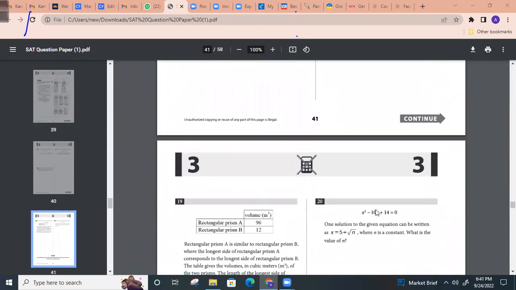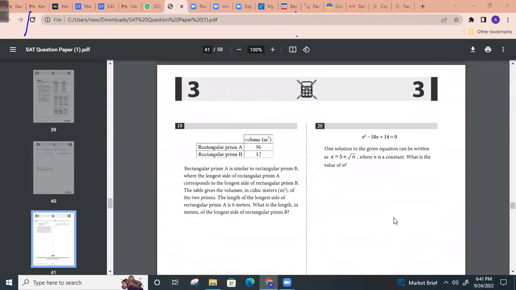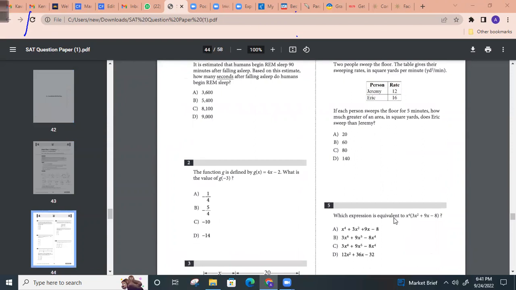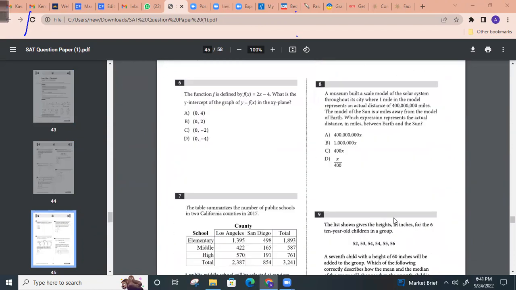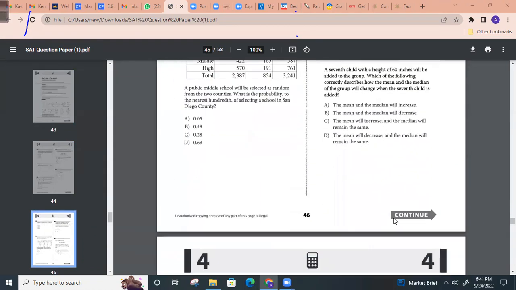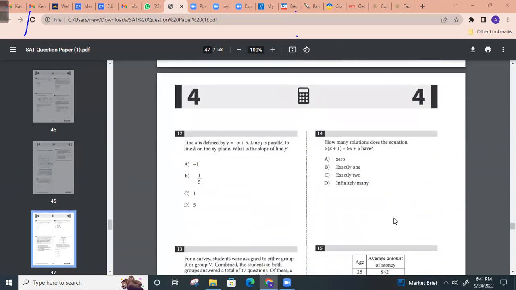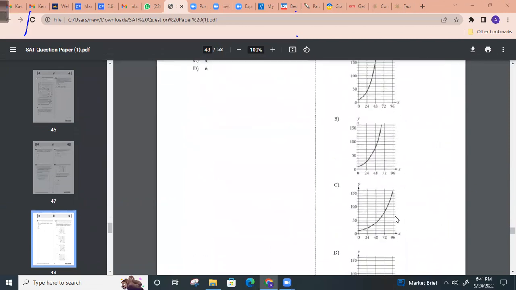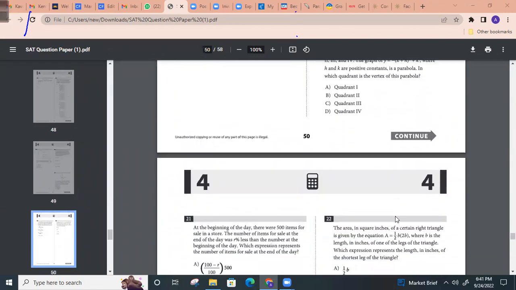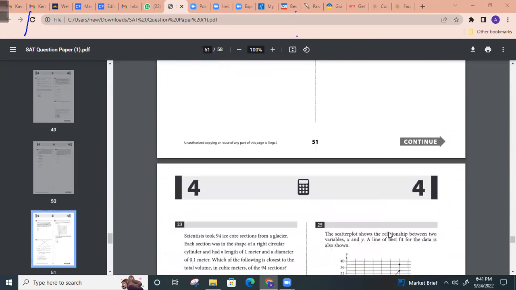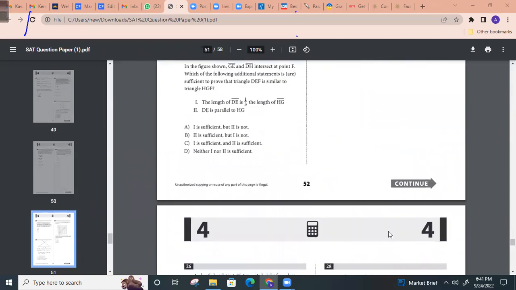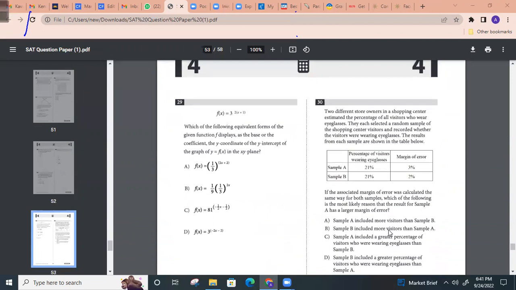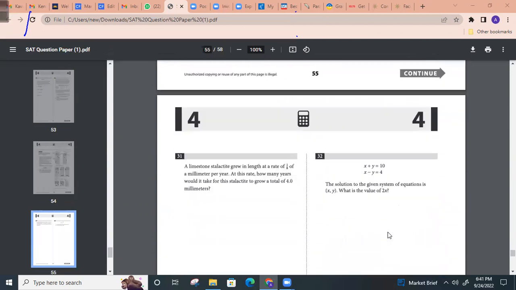So here I have only question number 20 in this paper, section 3, question number 20. In section 4, I'll show you all the quadratic functions related questions. I'm just showing so that you get an idea. And you should know everything that I'm teaching. If not, SAT can fool us. SAT can fool us means SAT will give a question where you'll make mistakes.